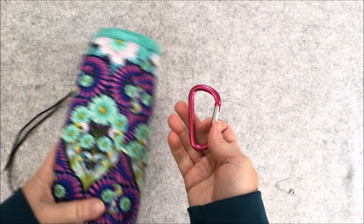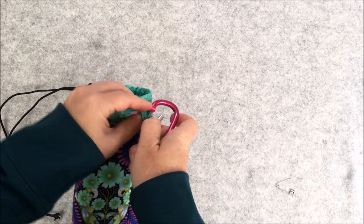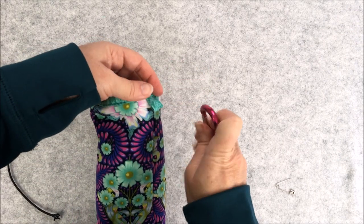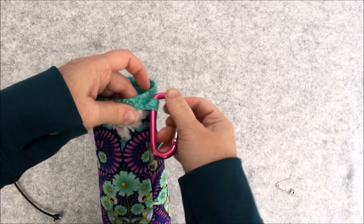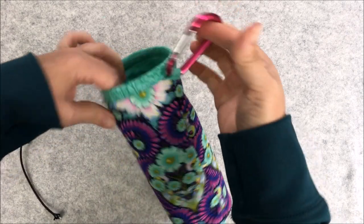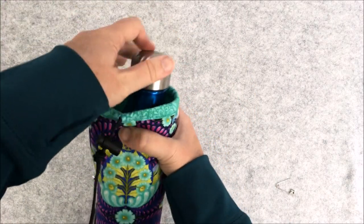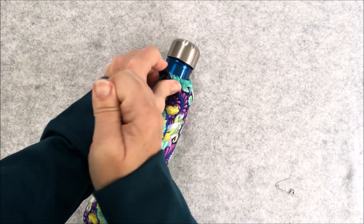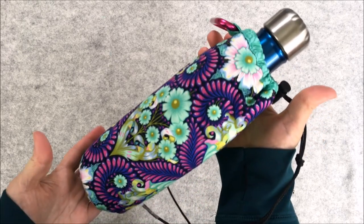And in my case, I'm going to insert a carabiner into the loop so that the water bottle carrier can be clipped to a belt loop. And that's the tutorial for the drawstring water bottle cover.